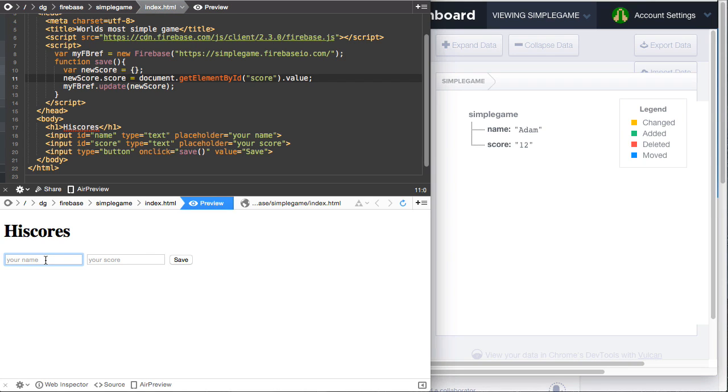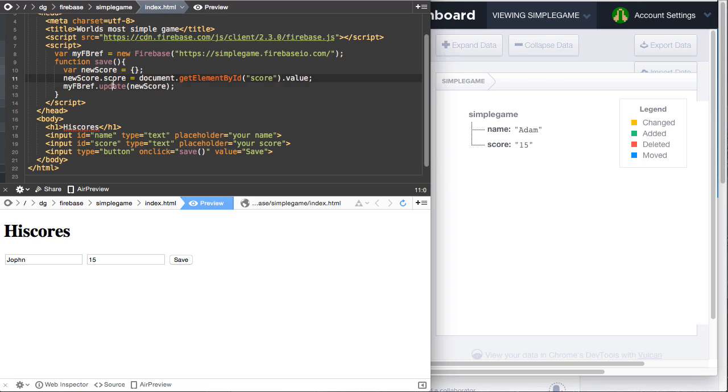So even if I try to change the name here to something very strange like that, and I add another score, now Adam is not changed, only the score. So I updated this one, and that does not remove whatever I had before. In this case, I only send in the score. That will not remove Adam.